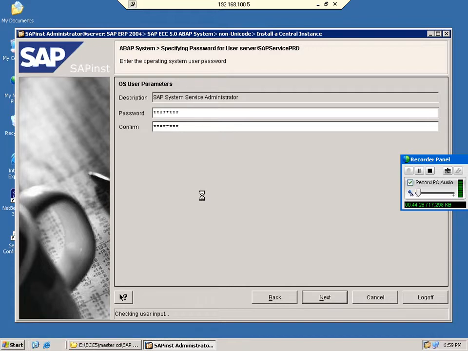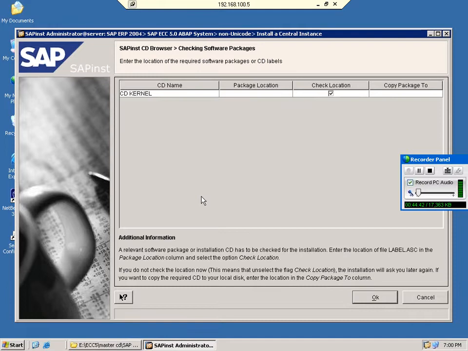Because in the earlier installation, I selected the Unicode option, that's why the software is not Unicode. It is non-Unicode. Kernel is non-Unicode. That's why I'm starting it again. You can see this.